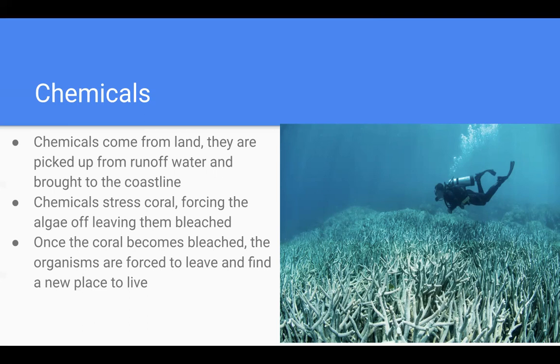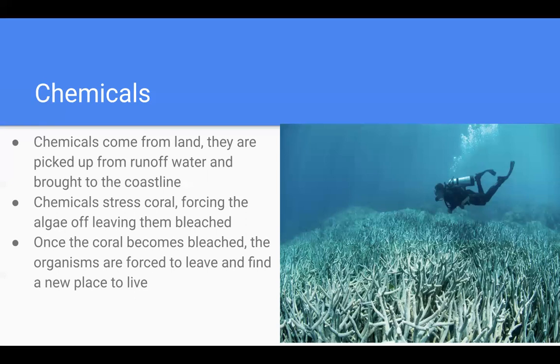Chemicals can affect coral reefs. They kill the algae living on the coral. Once this algae is dead, the coral becomes a bleach white. An estimated 20% of the global corals are threatened by exposure to toxic substances. It is very hard for coral to recover from this process. Most coral can't recover, and with no coral, it gives no environment to the organisms living on it.